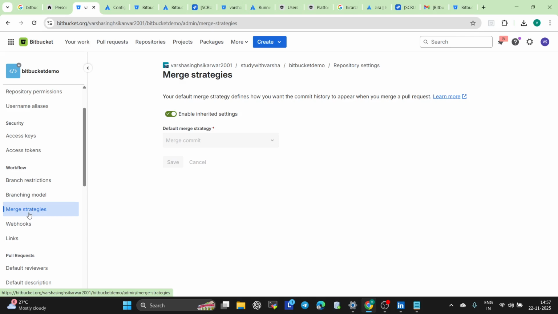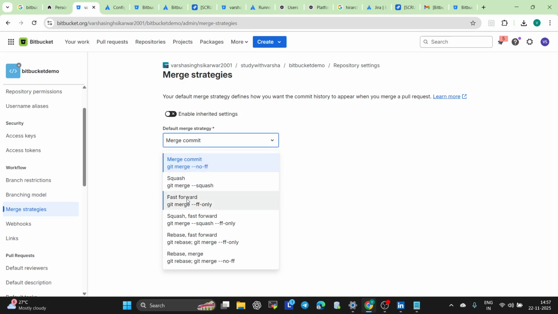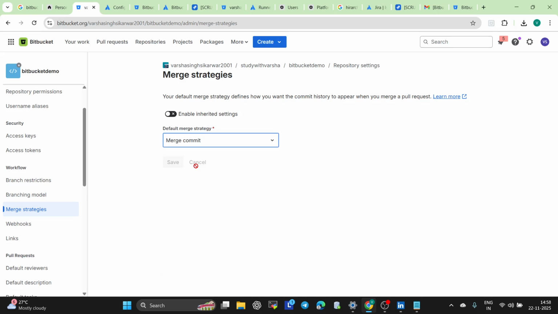I showed you how a PR is accepted, so it will show the commit. If you disable it, then it will enable. You can choose squash, fast-forward, merge commit, git merge. We can set the merge commit strategy here.